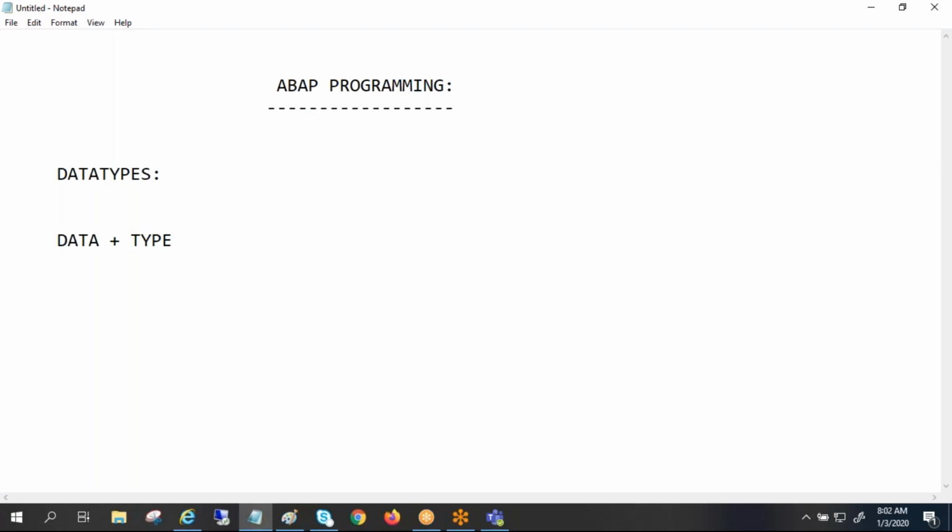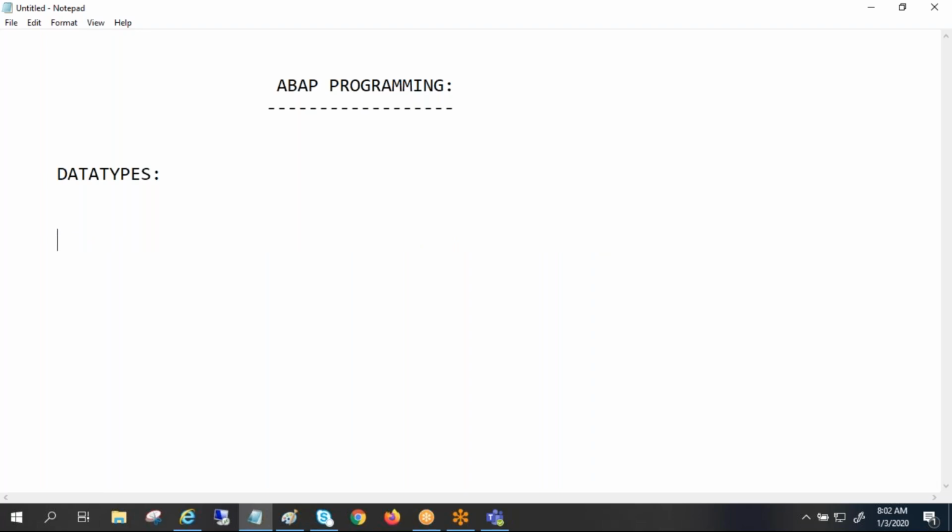Data means information, it's raw data, and type of data. Like we have different types of data like string, integer, character, float, decimals, quantity. In SAP, we have different data types like quantity, currencies, client. So these are the different types of data types.